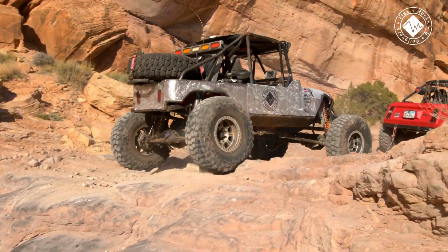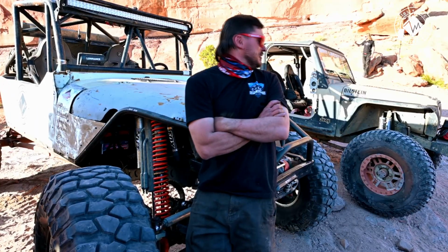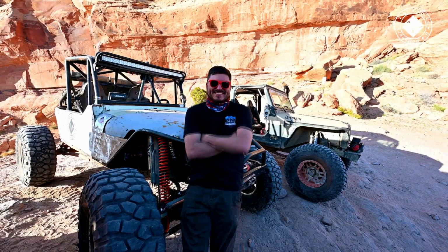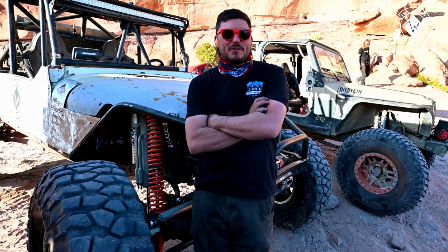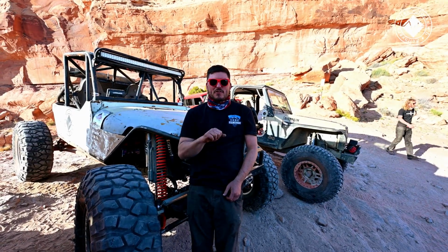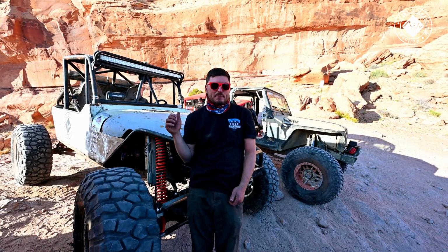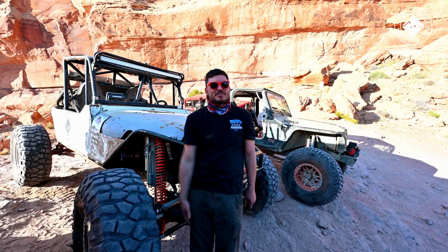I had a great time. I broke an axle shaft. Today was, I don't know, probably towing that other Jeep that broke, that one right behind me. Apparently I was doing really well on the rock pile my first shot, and I meant to shift my shifter over to where I like it so I can throw it in reverse real quick, and I don't know what happened. I accidentally shoved it in reverse.